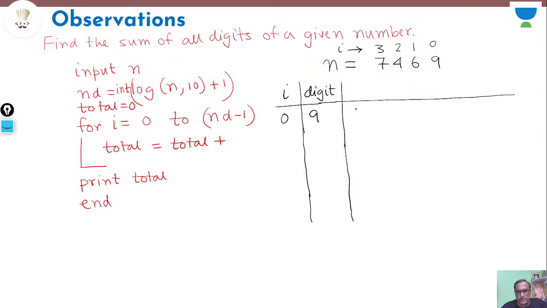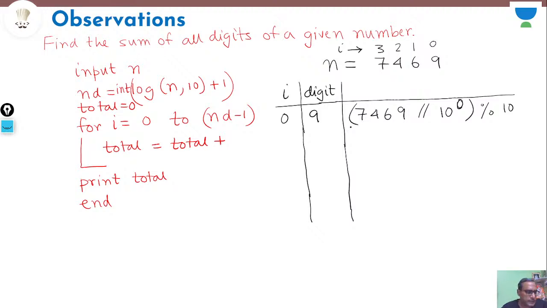That means 7469 integer division by 10 to the power of i, so 10 to the power of 0, percentage 10.